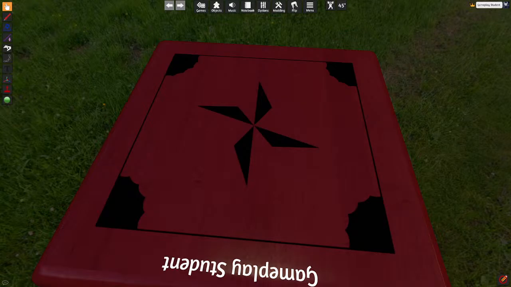Scene item visibility, hide, tabletop sim. Sorry guys, one moment.